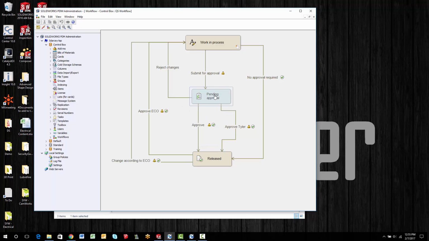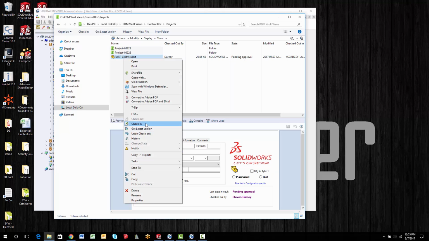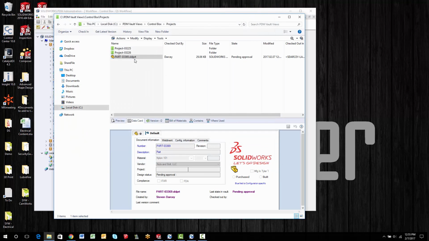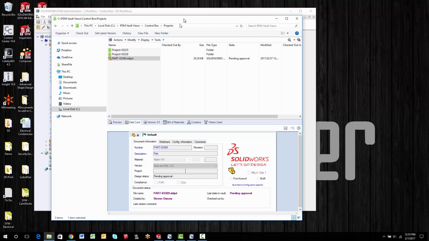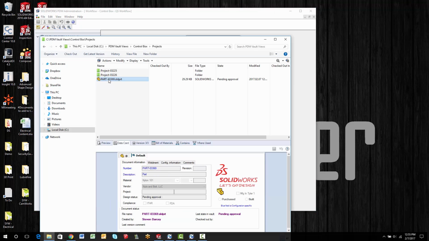So initially in the pending approval, now I have something a little bit different. Usually the pending approval and release state should be set to read only, but I have some power permissions here. So on this one, let's check him out real quick. And I want to make sure that he is not manufactured in Tyler. So we're going to save that. There we go. And we'll check him in. So then on the release state, whoever's doing the approval process here can decide whether it goes to approved or approved to Tyler. So let's see how that happens.